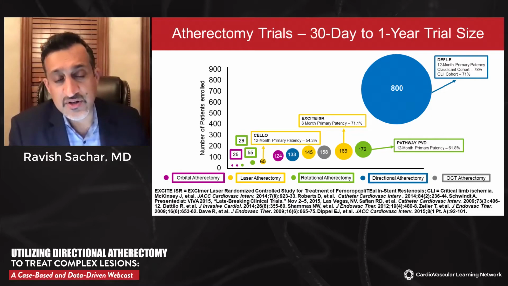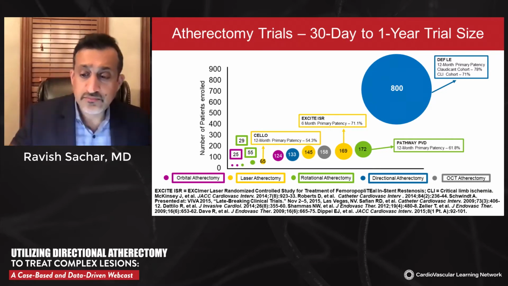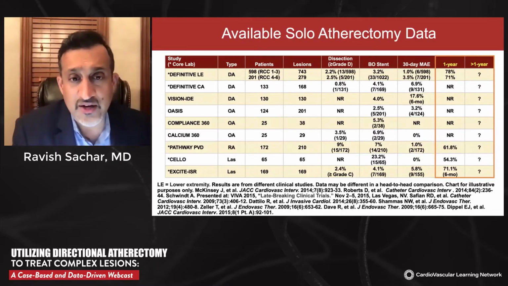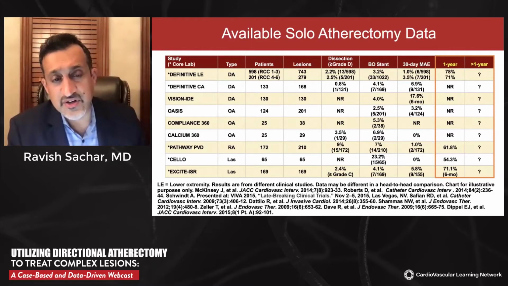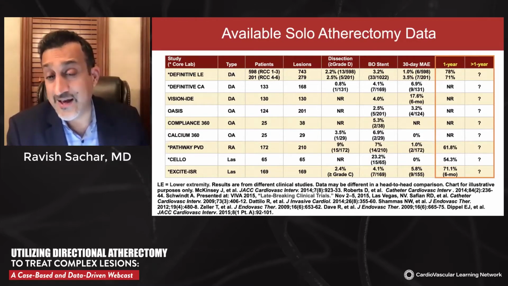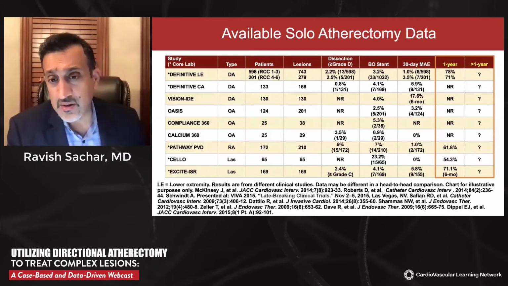All the other trials that have been done looked at freedom from clinically driven TLR or acute results, but did not report patency data. So looking at these same data in a slightly different format, in a table format, you can see over here, if you look at the right side, these are, again, all the studies that have been done looking at various atherectomy devices in the femoral popliteal segment. You find that only 4 reported patency data at all, 3 of them at 1 year, and 1 of them at 6 months, which was the Excite ISR. But none of them looked at patency data beyond 1 year.